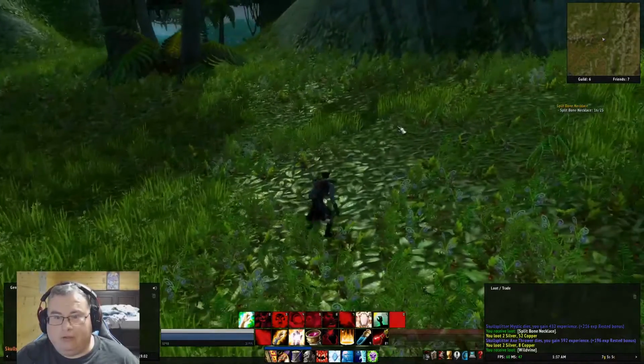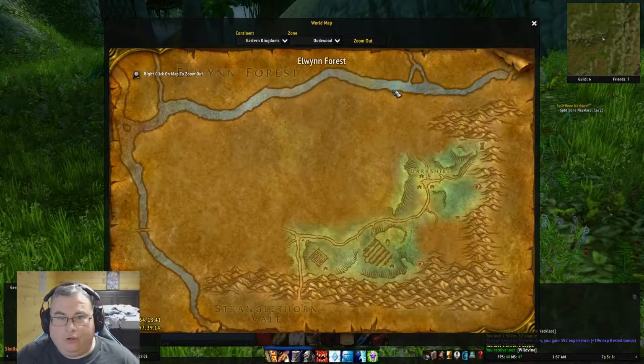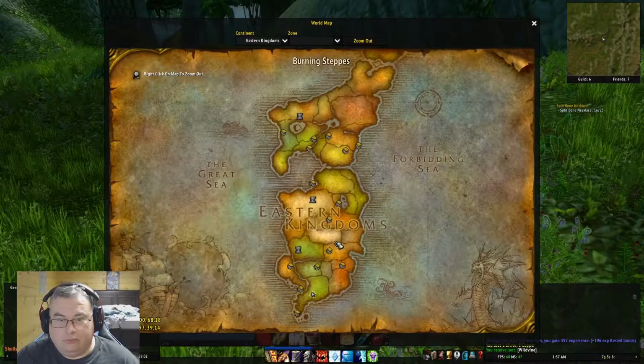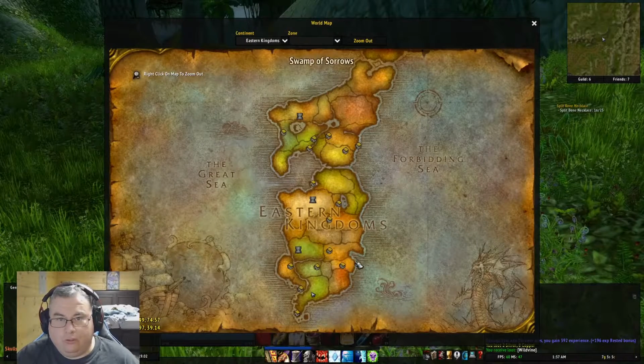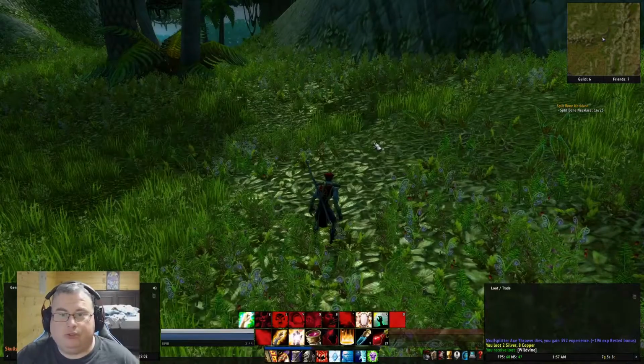Yeah, so you need to go up to, no, that was the wrong way. Swamp of Sorrows, which isn't too far. You can actually just hike up there and pick up the Stonard flight point.